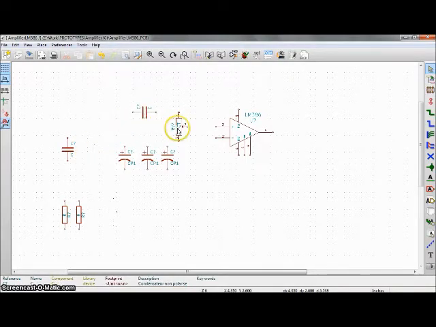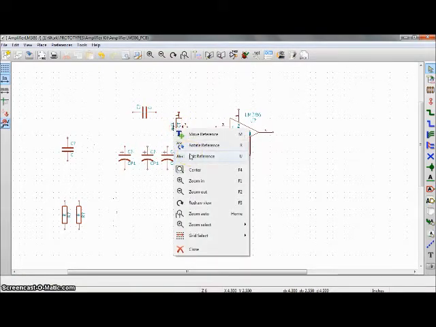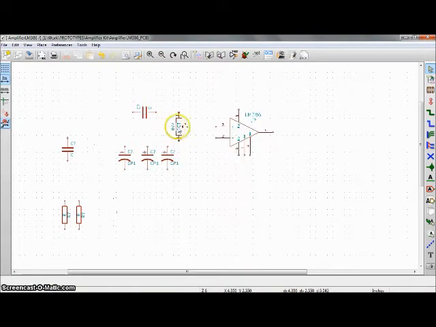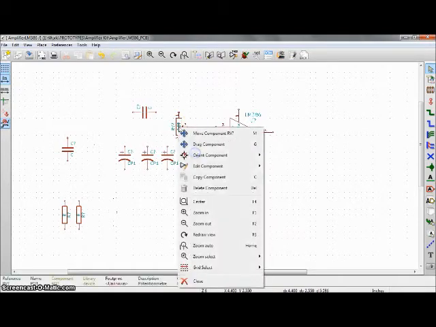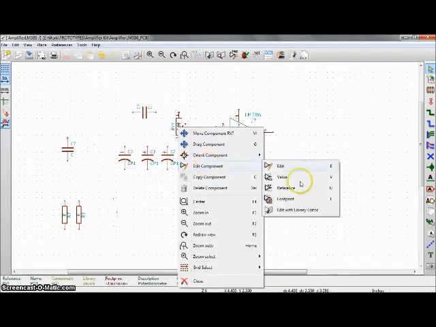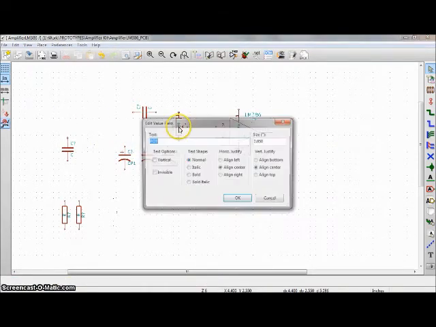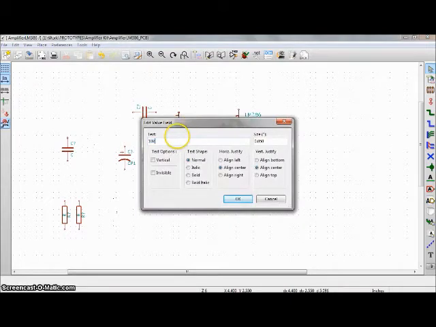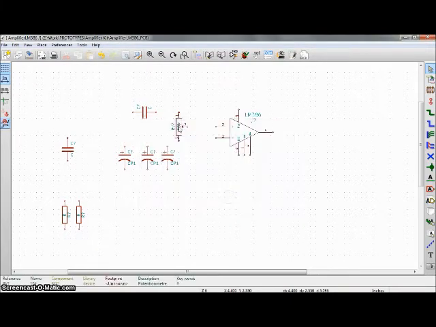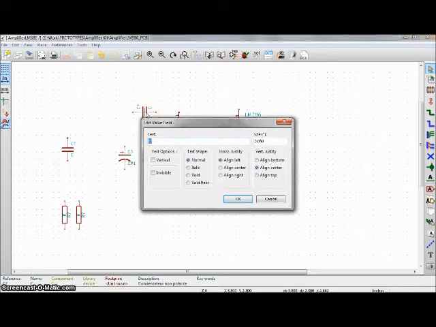I don't think I want to ever edit the reference. I want to edit the value. So I right click and I do edit component and I do edit value. You can also use V as the shortcut. So if I press V, it'll come up with the field value, and I actually want that as a 10 kilo ohm resistor. So I'm going to do this for all of the other devices. So I go on top of it and highlight it. So this is, press V, 0.22 microfarad capacitor, 220 nanofarad.